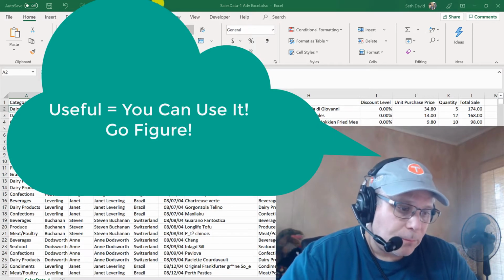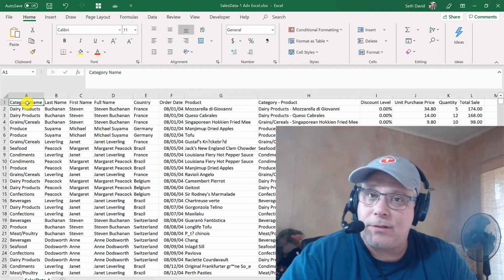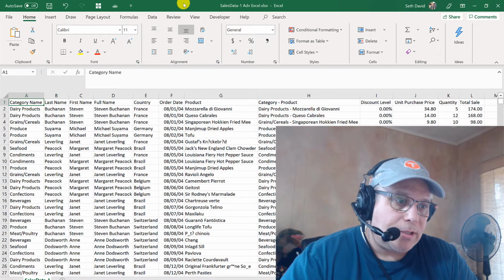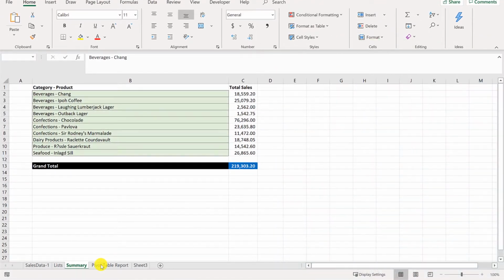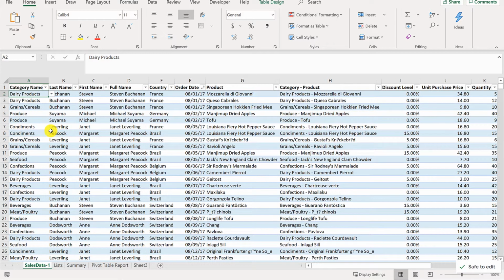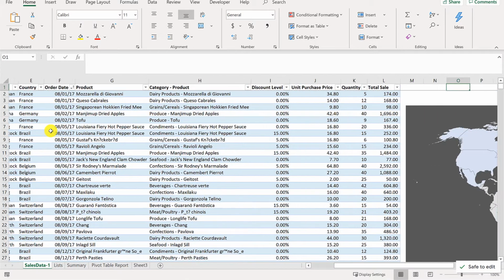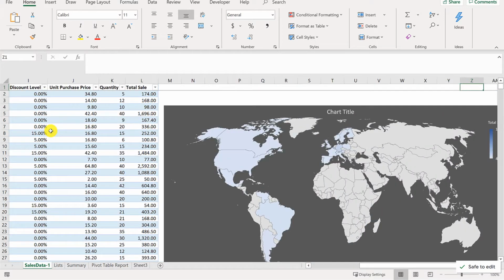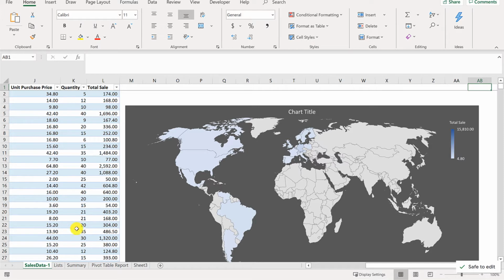We're going to start with a raw data file, which is exactly what you see on my screen here. And by the time we're done, we're going to have something that looks a little bit more like this, starting with the source data, what you just saw there to the right. After we turn it into a table and do a bunch of other things with it, we're even going to be able to create a chart that is able to populate the map, as you can see, based on locations.